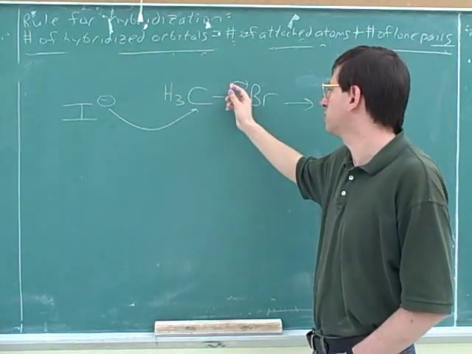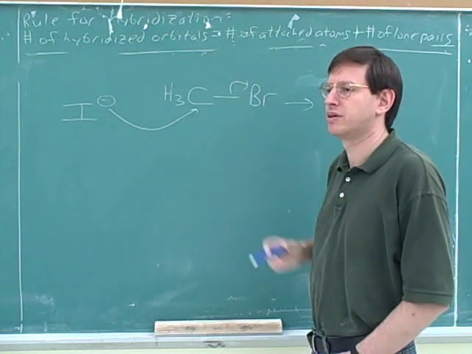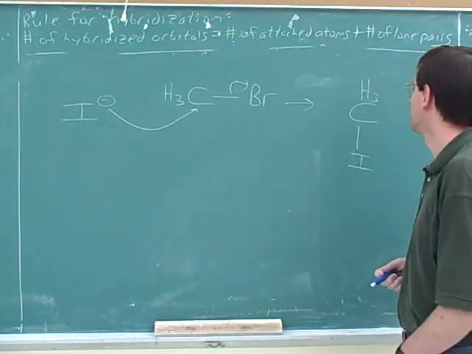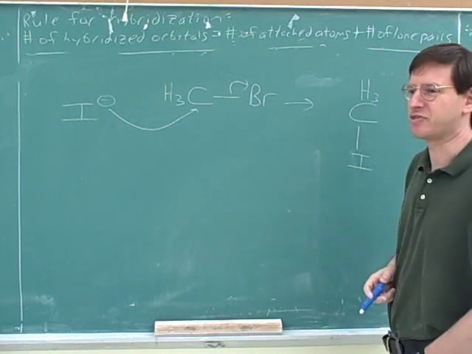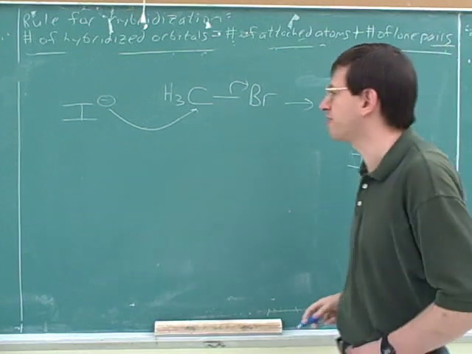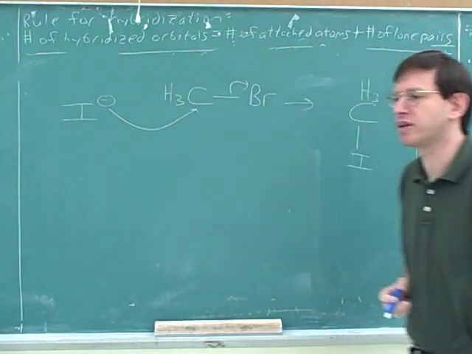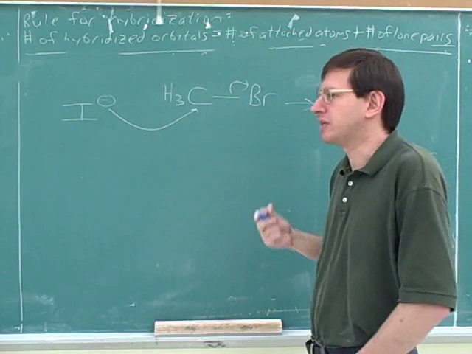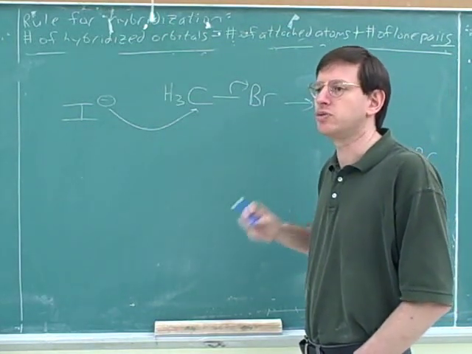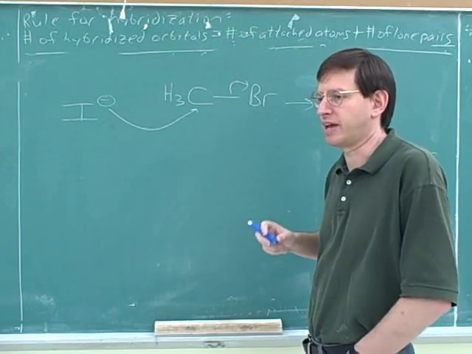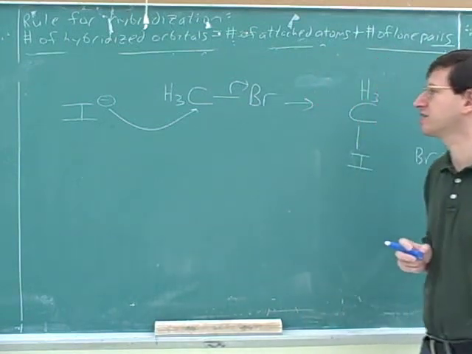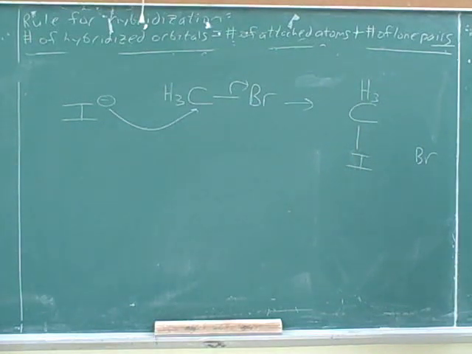Now, do you think this is telling us to form a bond, break a bond, or both? Make a bond. Yeah. Between which two atoms? Carbon and bromine. Carbon and bromine. That's right. So I'll just write the bromine off to the side. All right. Now, we've formed all the bonds we had to form, and we've broken all the bonds we have to break. Remember, the third thing we have to do is change the charges. You always change exactly two charges from any step of a mechanism. You always change exactly two charges. So you have to specifically ask yourself which two charges you're going to change.